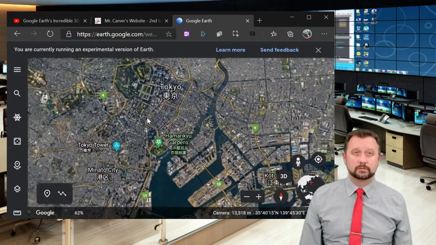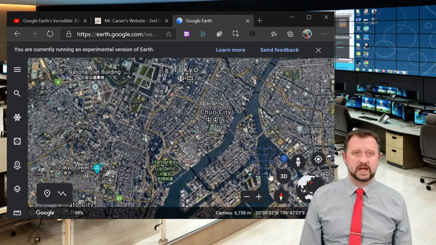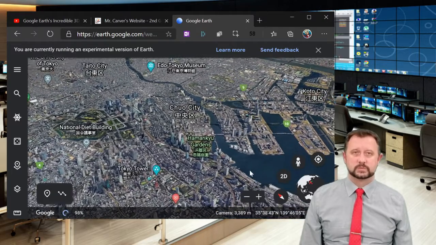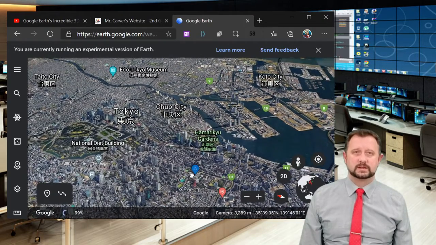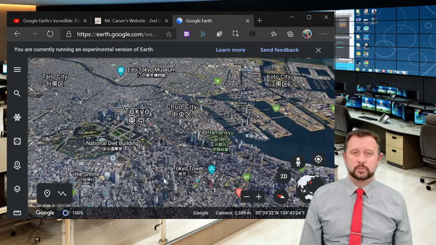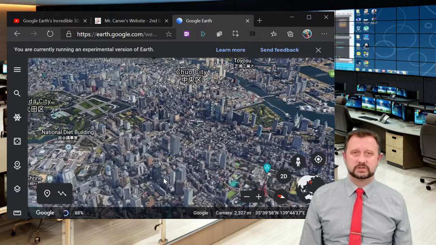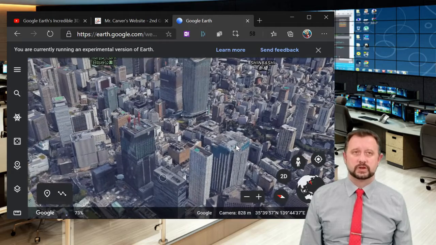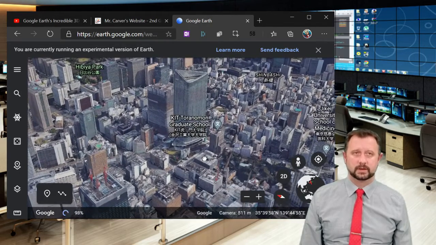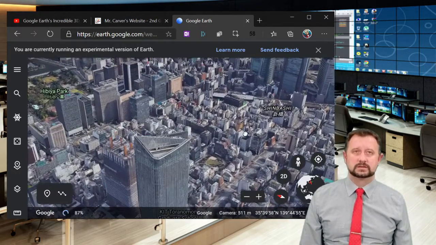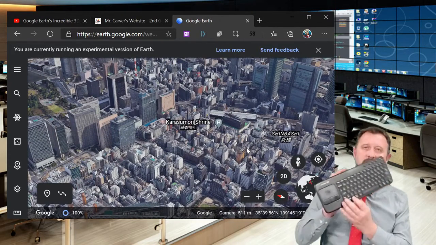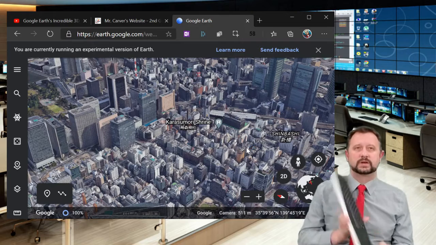But how do I make it 3D? Well, over here on the other side, I've got a thing that says 3D. So I'm going to go ahead and click it. And when I click it, ooh, it kind of spins around. And now I can see that the buildings are starting to pop out of the screen. I can actually zoom in even further than this and really get a pretty good look at how those buildings look, which is pretty awesome. I can click and drag to move around, and I can also use the keys on my keyboard to help me zoom around as well.